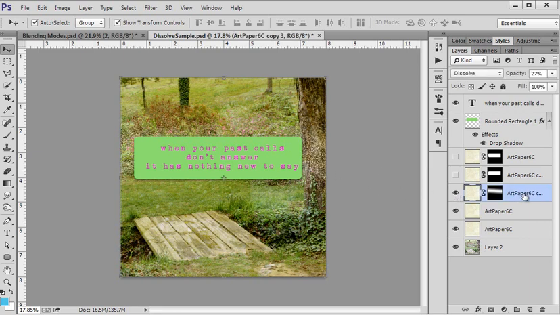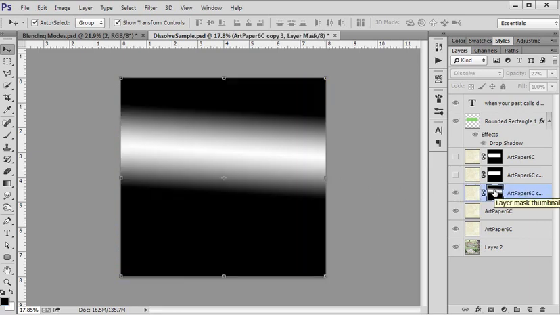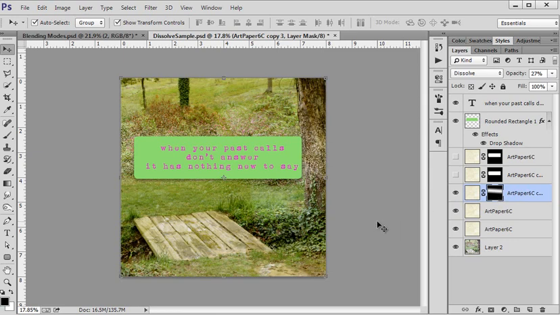I ended up just applying the gradient to my mask. This is my mask. If you hold down the Alt key and click on your mask, you can see what the mask looks like. So this is my random gradient on my mask, and it came out to be like this, and it goes across and it covers more of the area. And I thought, okay, stop. I think that looks good. I kind of like the way that looks more than any other things I had played with. But this kind of shows you how you can play with the dissolve blending mode and how you can apply it to different things to get different results.